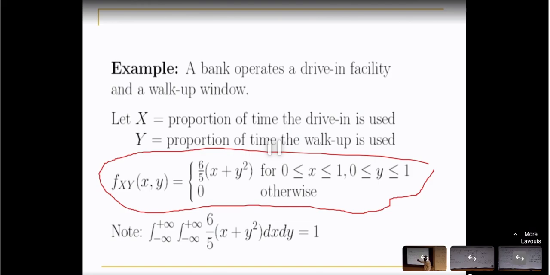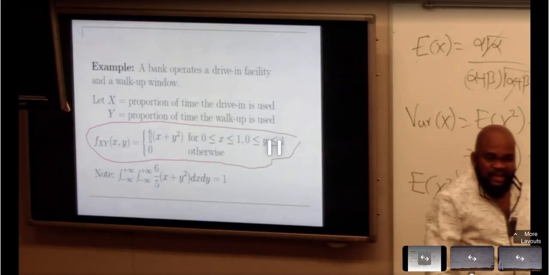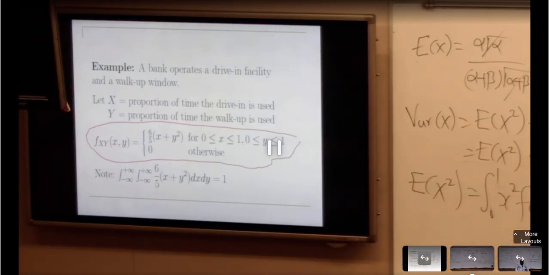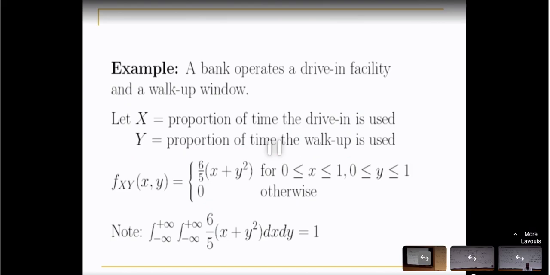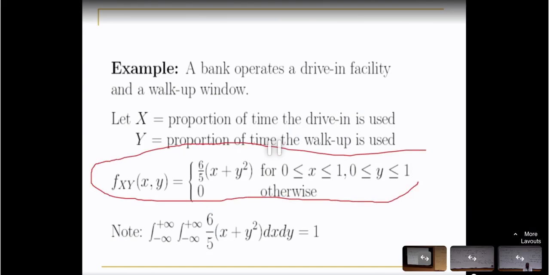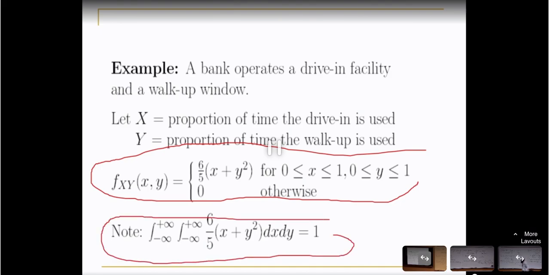You can see the range of x is 0 to 1, and y is 0 to 1. Do you know why we have 0 to 1 here? Because we're talking about proportion here. Does that make sense? Okay, now the very first thing you need to do, if you really want to know whether this is a valid PDF, we need to show this. For continuous, you need to show that... I need you to take a look at something now.